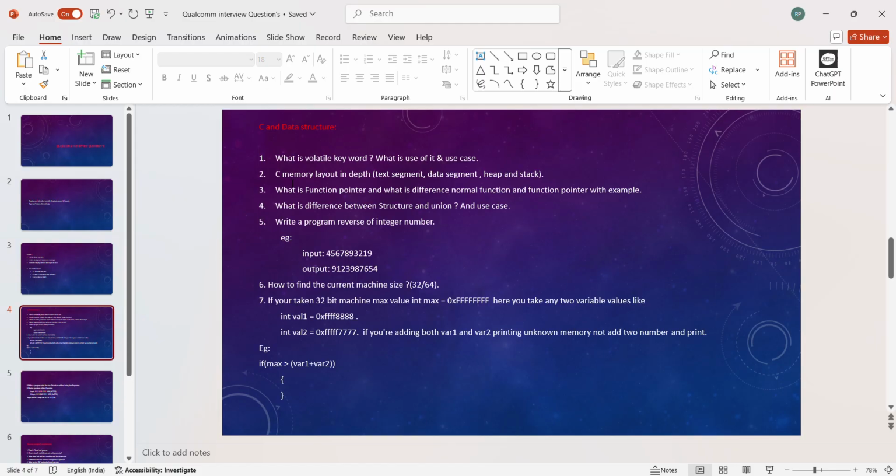He also asked where function declarations are stored, where printf and scanf are stored, and where comments in the code are stored. It was in depth on the same topic, and we discussed it for around 10 to 15 minutes.